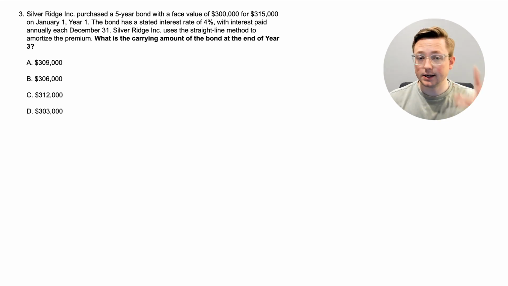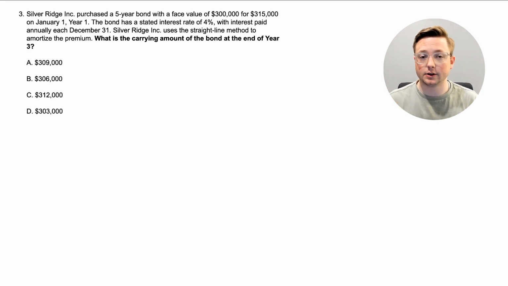Okay, so this is different. We've been talking about the effective interest rate method for amortizing these premiums or discounts. Now it's talking about the straight line method. To be honest, this is very easy. I bet you if you thought through it, thinking about straight line depreciation and things like that, you could probably figure this out. So pause the video, go through this. Again, I think you could probably figure this out. If you have no idea though, that's okay.